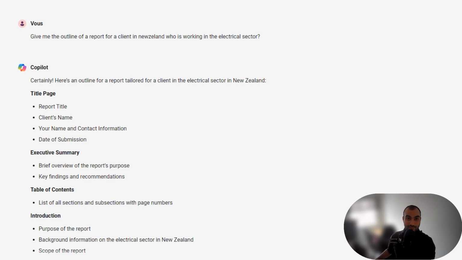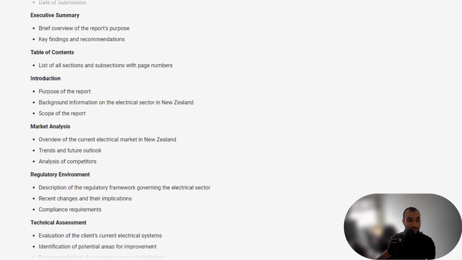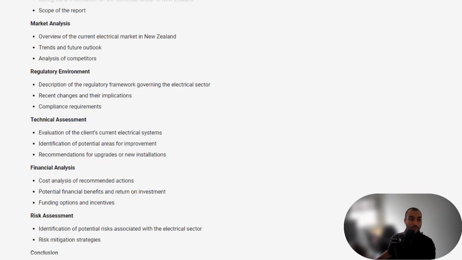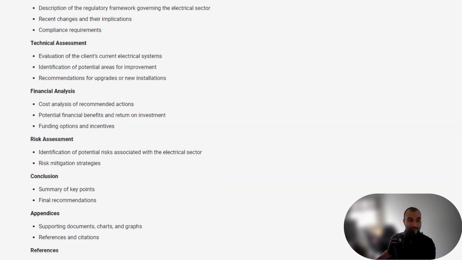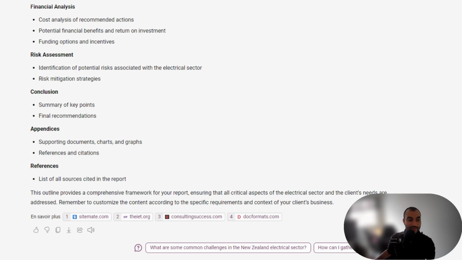So let's explore together the whole results provided by that AI tool. It began with providing some sort of information about a title page, executive summary, introduction for that report, some market analysis, what regulations could be related to that specific project or line of projects, and some technical assessment, financial analysis, risk assessment, conclusion and appendix. Okay, that's good, but it's not quite related to the project at hand. It is quite generic and it can be existing in a lot of them reports for different projects.